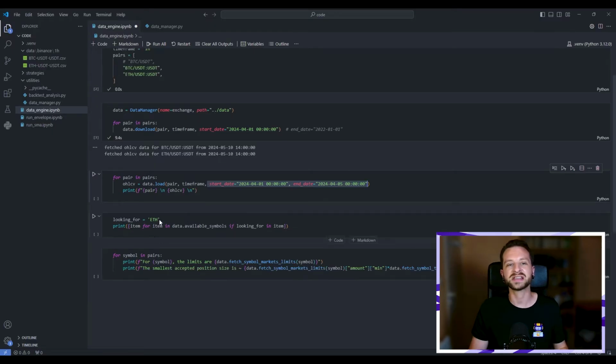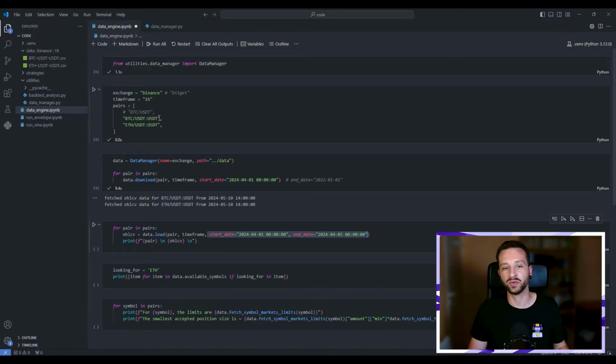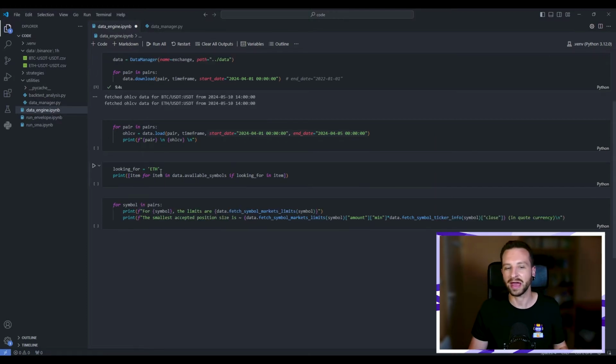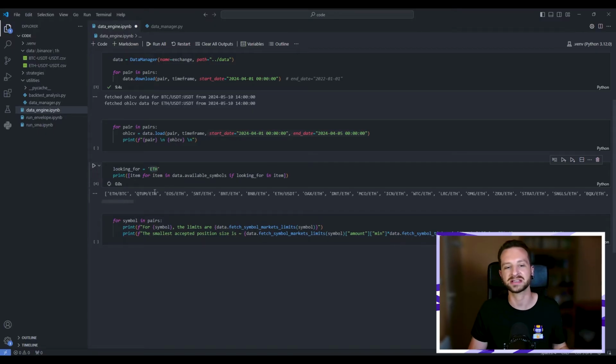Then one last thing, you might not be too familiar with how you have to spell the pairs, etc. So if you ever have a doubt, you can just use this little function that I created here that looks for all the pairs available on the exchange with these characters here. So if I run this, we will get all the pairs that involve Ethereum.